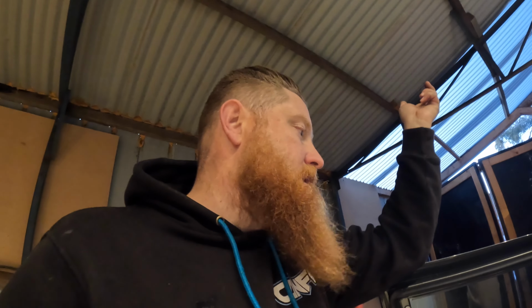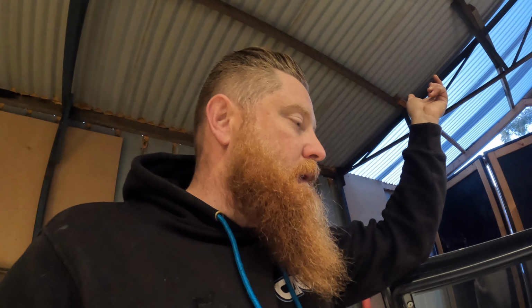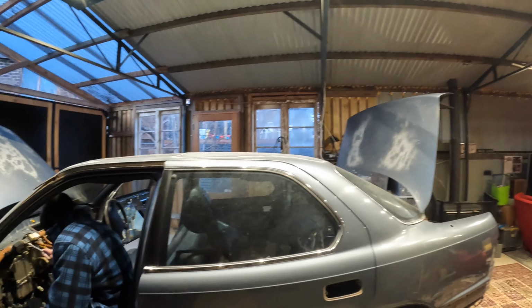I think I watched a documentary on LS400 development once, and it was talking about how they had limited imports into the US. So rather than bringing in mass-produced cheap cars, they decided they'd bring in the most expensive, lower volume versions that they could make the highest margin on, and that this car that sits right here is that car.